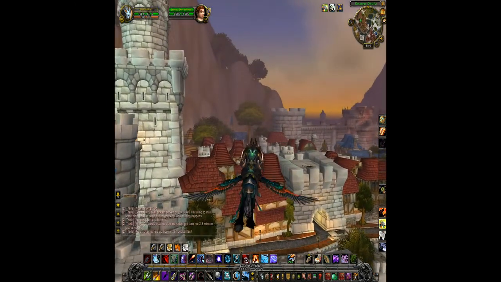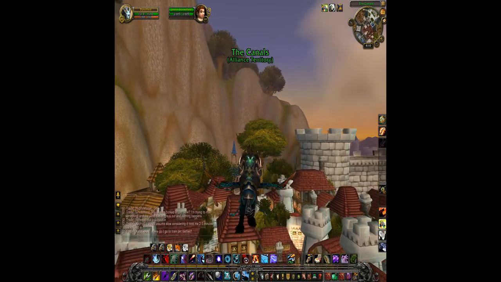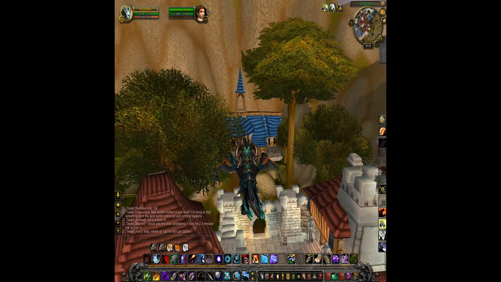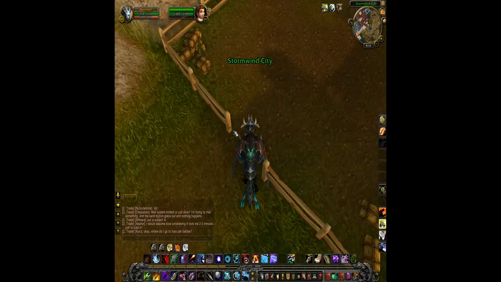Now, the one over here, all the way over here, is another stable master. This is the one that I usually use. I usually use the one all the way over here for most of my stuff. As soon as they load in, they should be about right here.